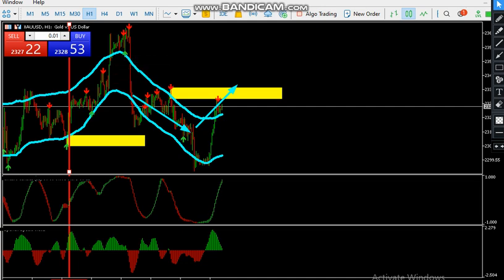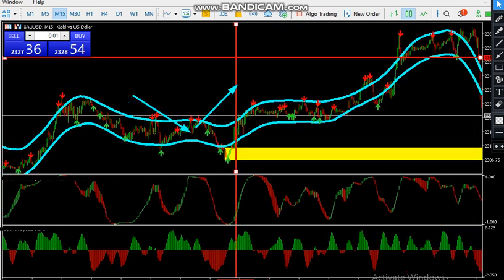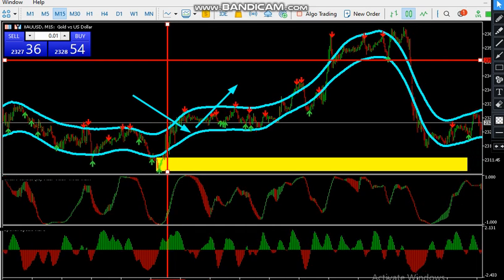Once price taps into this band, we're off. Let's see what that looks like in a 15 minutes time frame. So you see, we would have taken from here up to here, and we were in the money if you had taken that entry. This is on gold, so it has a high pip value. Depending on the lot size you use, even if you're using the lowest lot size, it should have been some $4 or $5 or more, because this is the 15 minutes time frame, so this is quite some pips.